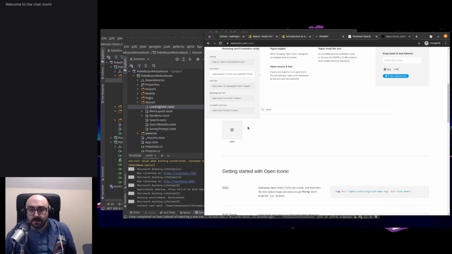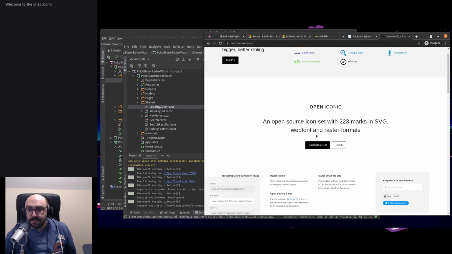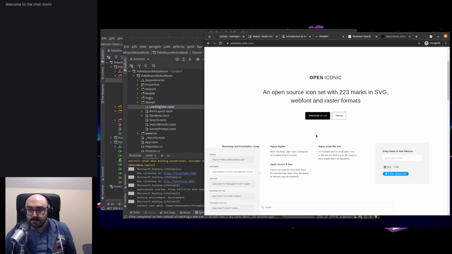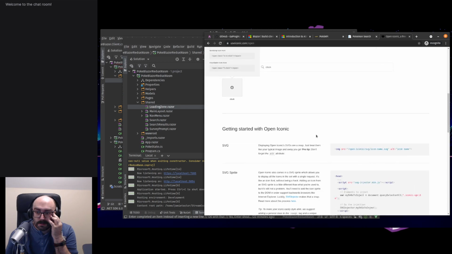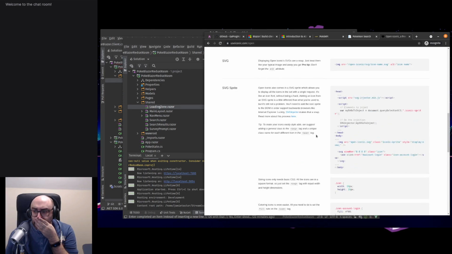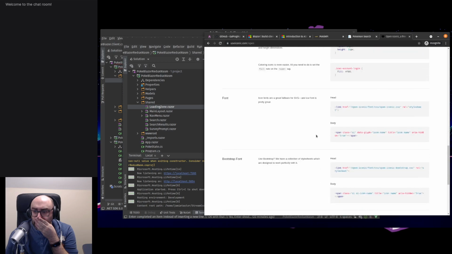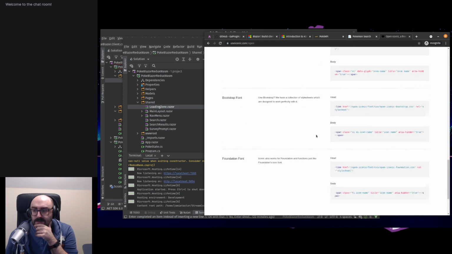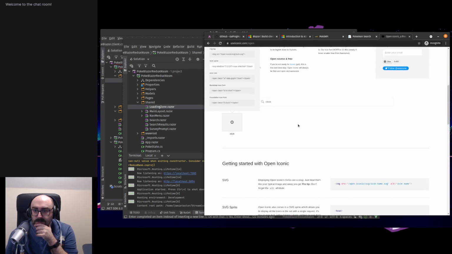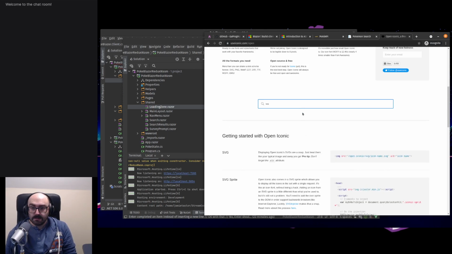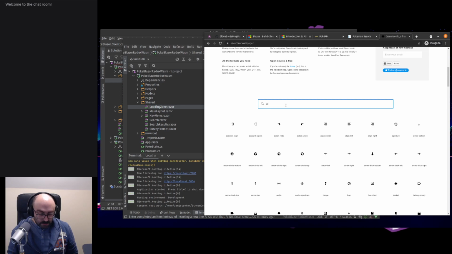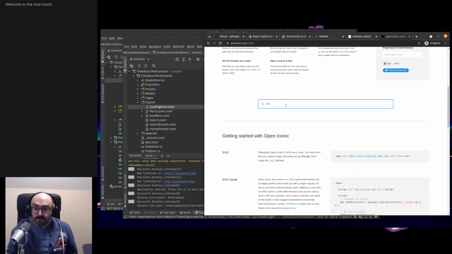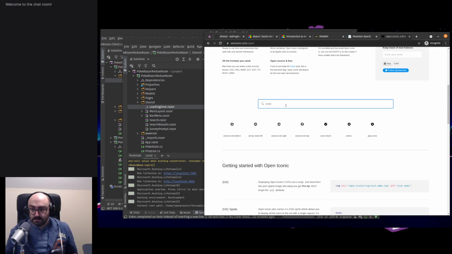I wonder whether these are just SVGs, right? I don't have to pull in the whole of Font Awesome. I don't want to have to do something really clever with this. Let's do a search for wait. Doesn't matter. We want something, so a cross in a circle. Let's grab this one.